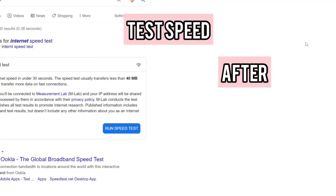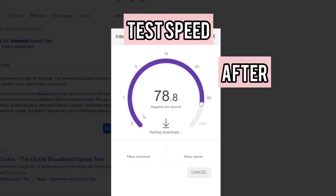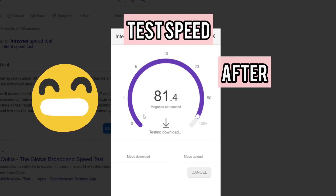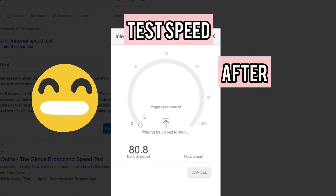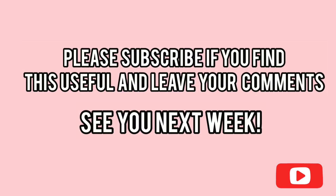This next test is after I had the powerline installed, and you can see the speed is greatly boosted by almost twice. It was 40 Mbps initially and now it's around 80 Mbps. For upload speed, it was also around 40 Mbps before, and now it's close to 90 Mbps — so my speed is so much faster.